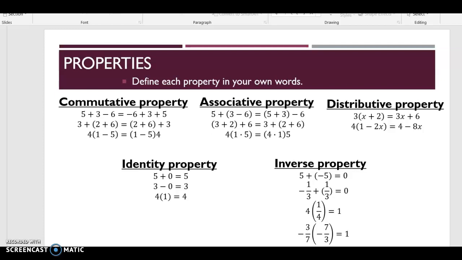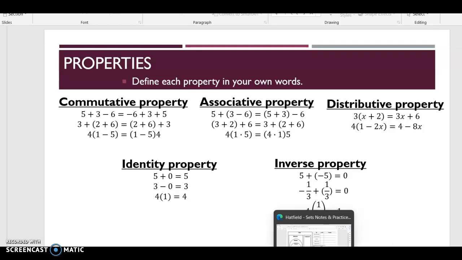I also made sure that they understood during this time the identity property and inverse property. There's a difference between addition versus multiplication, so make sure you're paying attention for that. Commutative and associative are closely related, so make sure you're comparing and contrasting. Once I got those guidelines down, I let them talk about it. And then again, we debriefed. We spent a little bit less time on this because we understood how we were discussing.